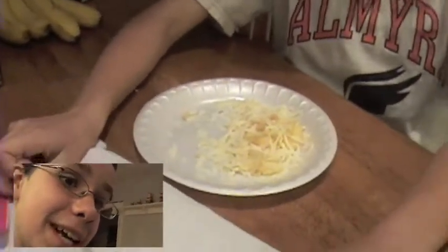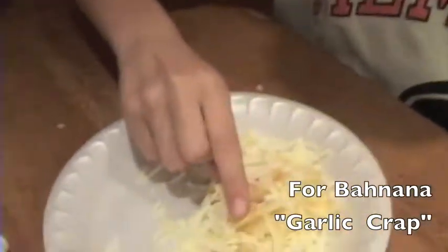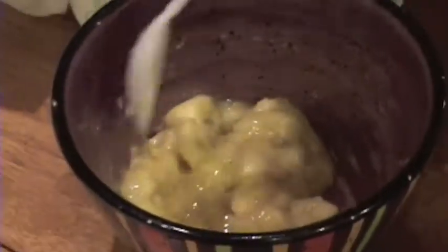Back in time just to see the results of our creation, which we have adorned ourselves with. But as you can see, there's this garlic, crushed garlic. Ew. And it's chips and mozzarella powder. Okay, banana powder. See, I mushed it all together so it's yummier. And in here, that is just plain nasty.